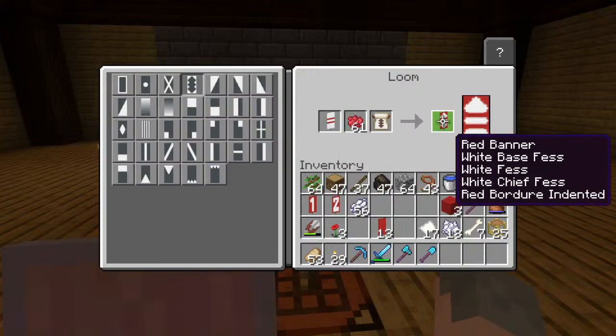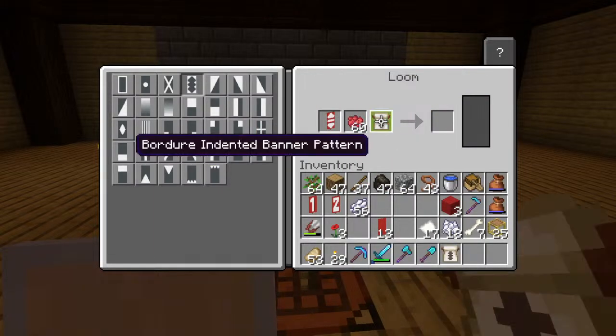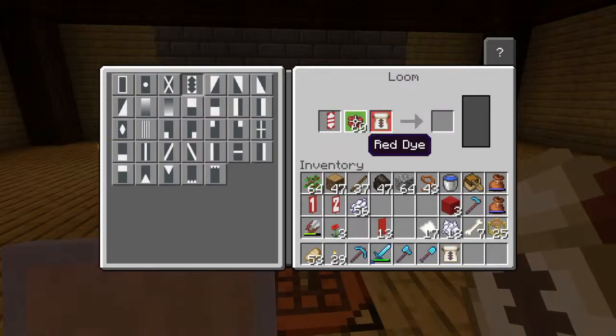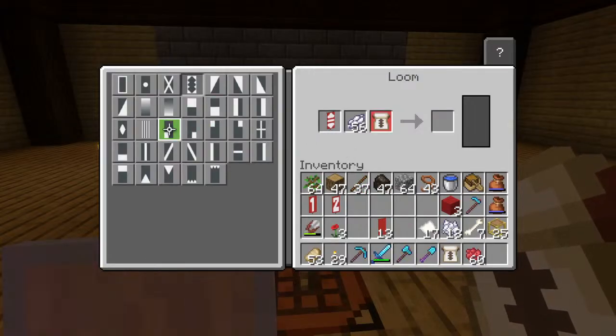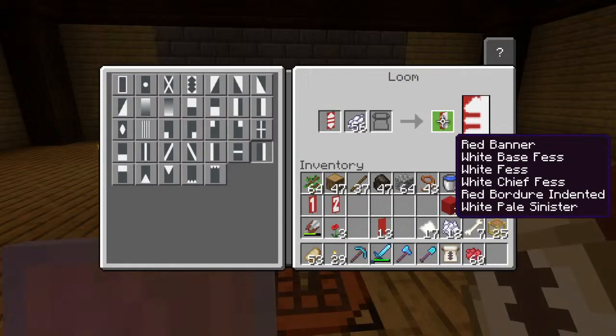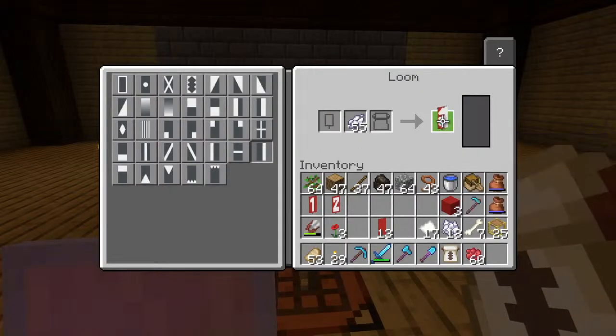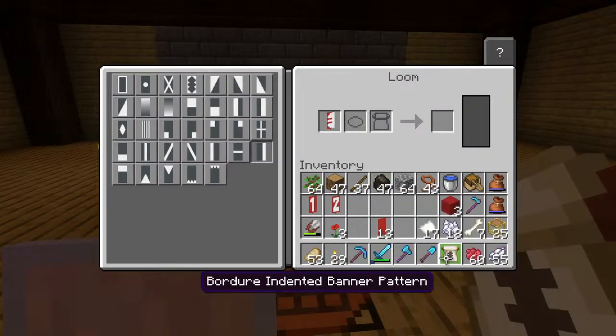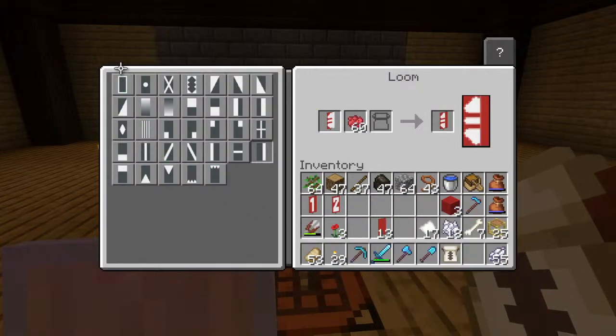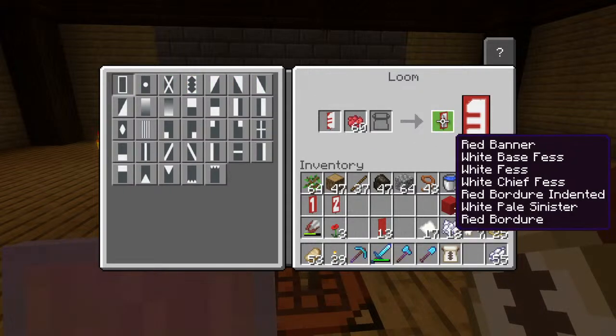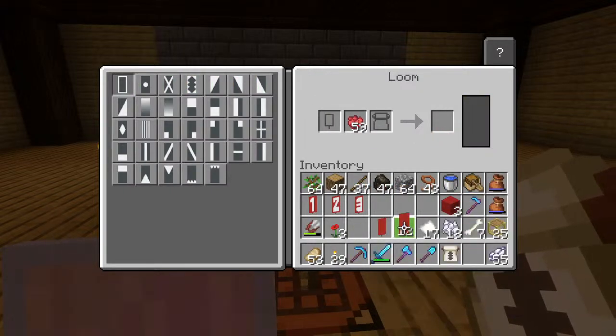Red curly border. Well, that's what it calls it. White. Yep. That looks like it. And then a red border. Alright, that's number 3.